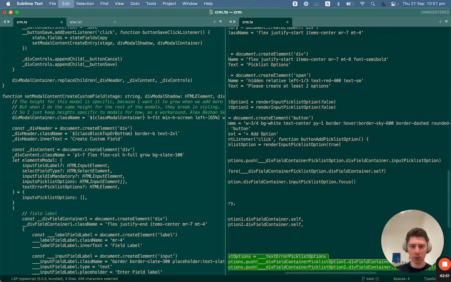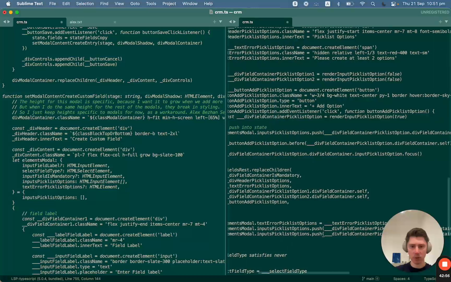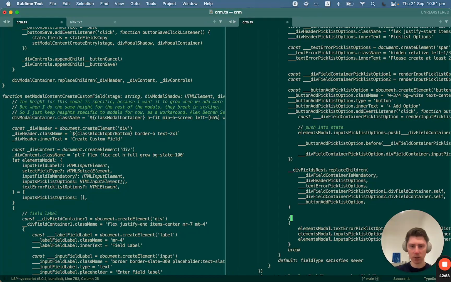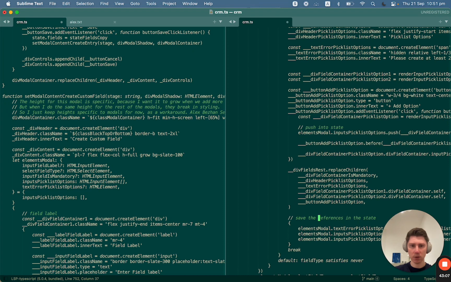Basically, I can just copy it here like this, and then say, save references in the state. Save the elements references, right?